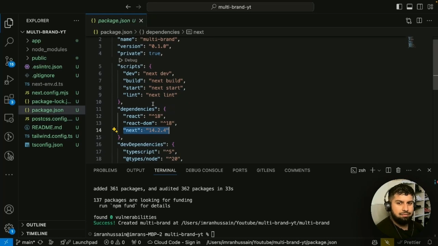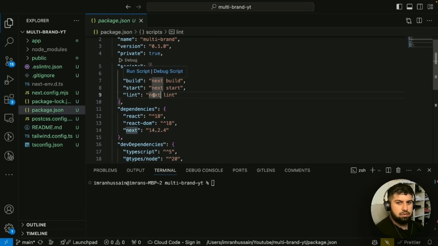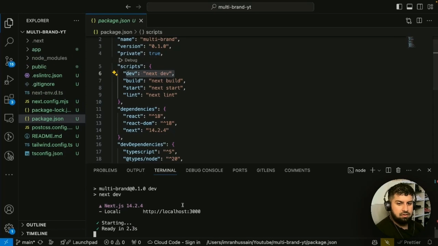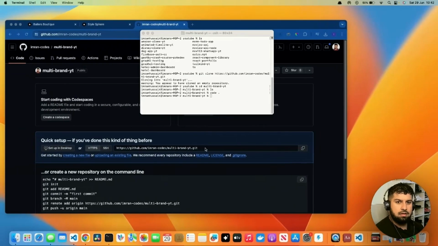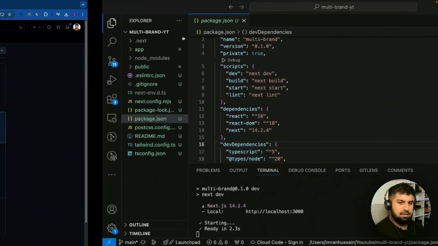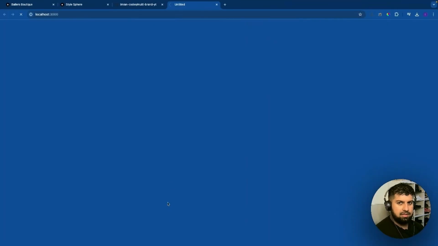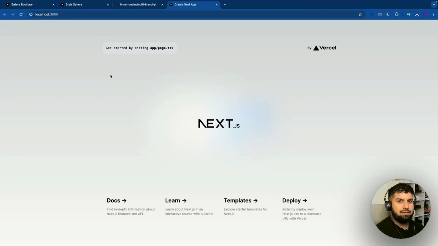And then the scripts is where we know what we need to do. So what we want to do is we're in development mode, so what we'll do is run this command here, which is npm run dev. And this should start our machine on localhost 3000. So let's expand this, and then let's go back and control click or command click, depending on what you're using. And then what will happen is we'll have our boilerplate set up over here. So this is essentially the boilerplate that Next.js provides you. You can see here it says get started by editing app/page.tsx.